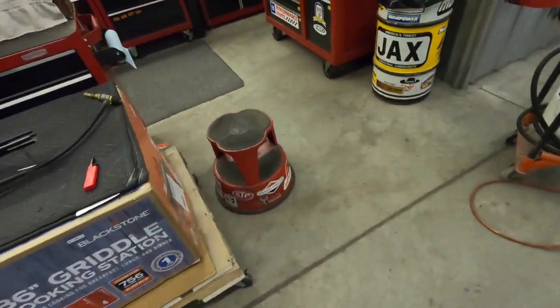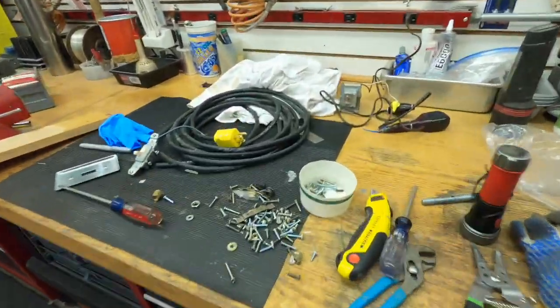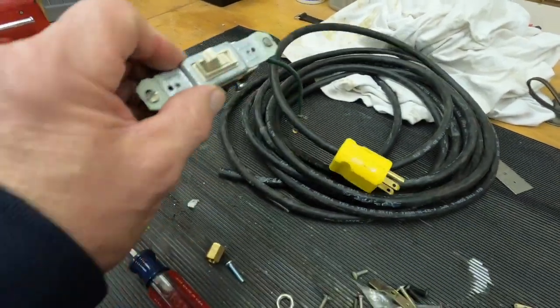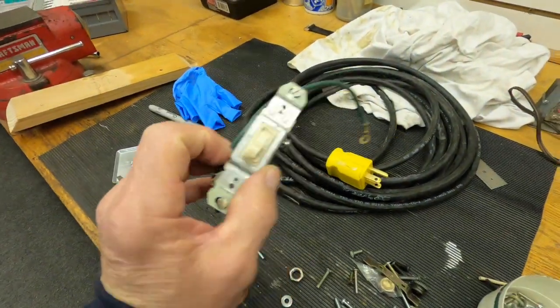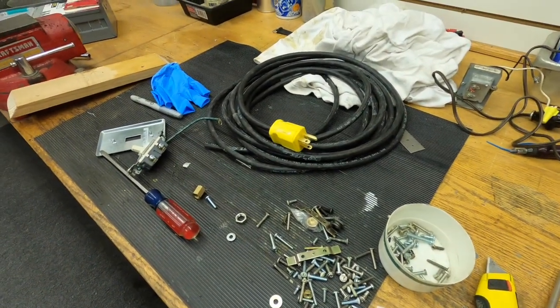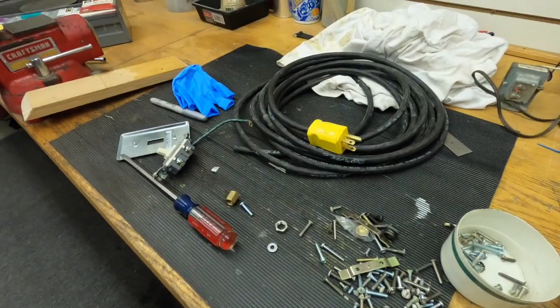18 horse. Pretty good unit. Anyway, we'll get going on this wiring project here. I'll show you what we're doing: putting a switch on my blower for my forge back there, so we'll get going here and take you along on that.